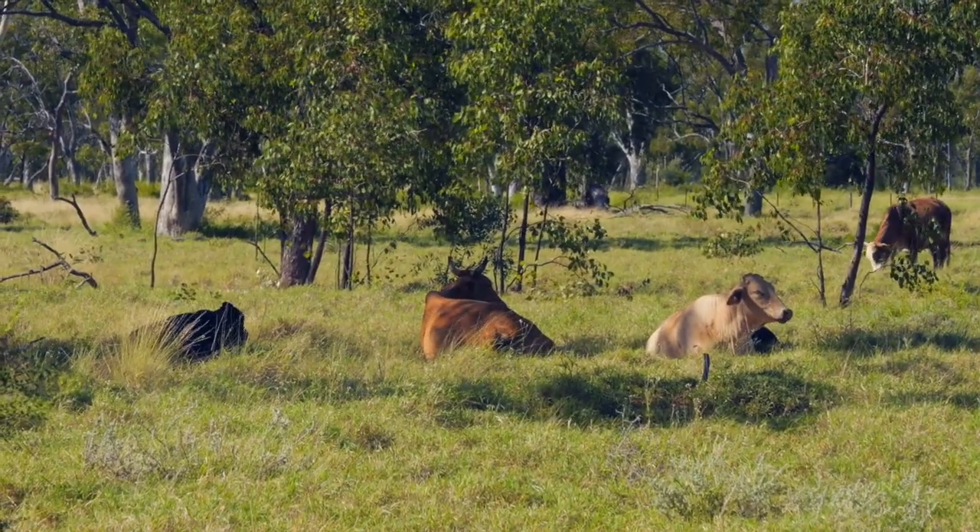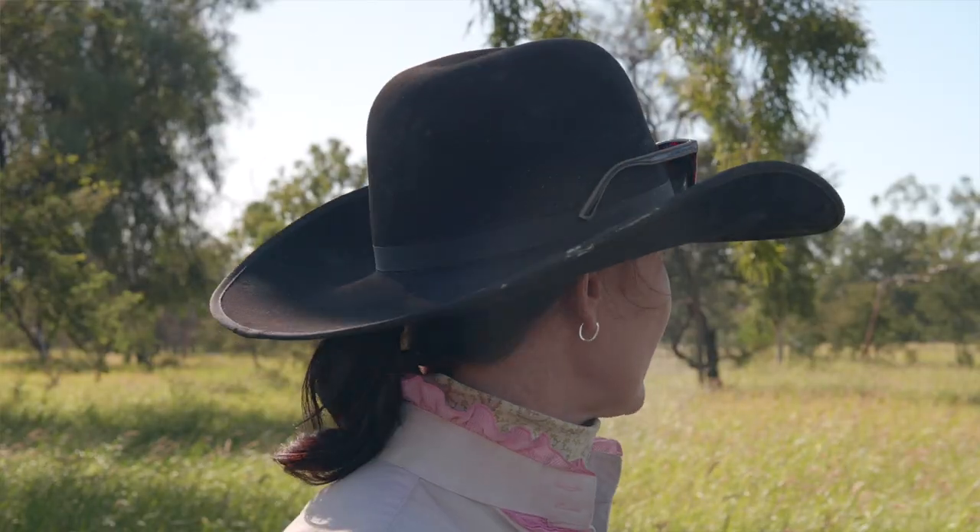The cattle came out of here in November. They'd been in here since May — so that's six months grazing — and the whole herd was in here. I really wanted to eat it down, get an even graze over everything. The buffle can get pretty thick down in the river channels, so I was trying to get a nice even graze and then move them out, whenever I thought that needed to happen. We did get a bit of rain, and I like to have them grazing a bit closer, so I moved them out. It had been pretty well eaten down here, definitely pretty heavily grazed. So this was probably chewed-down buffle in November, and yeah, it's just come back really well here.